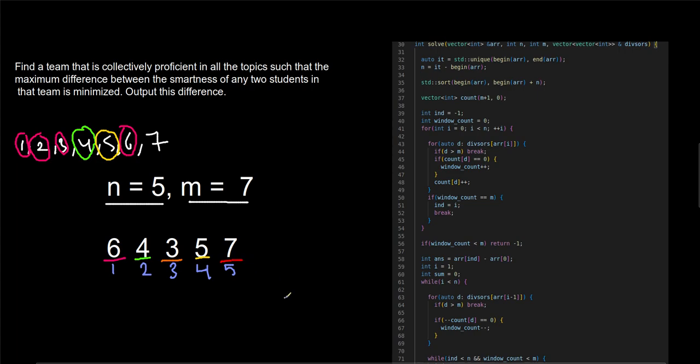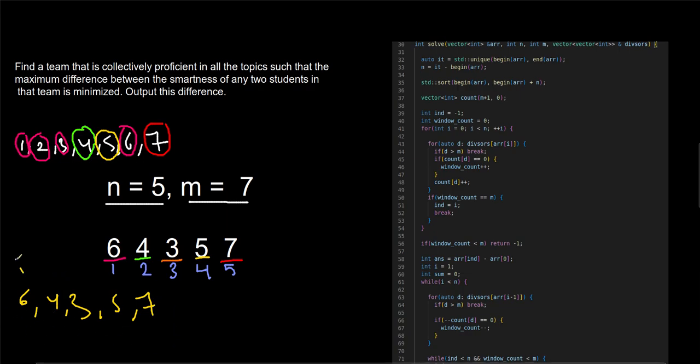Let's check student 7. 7 mod 7 is 0, and that means taking the collection of the students 6, 4, and 3, 5, and 7, which is all the students.